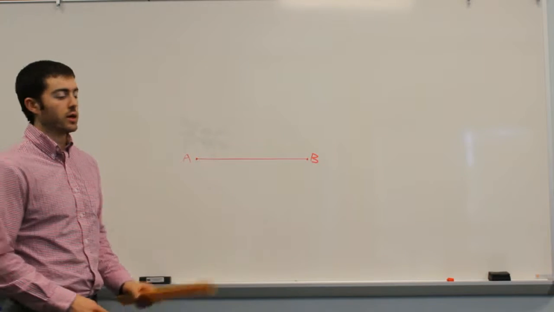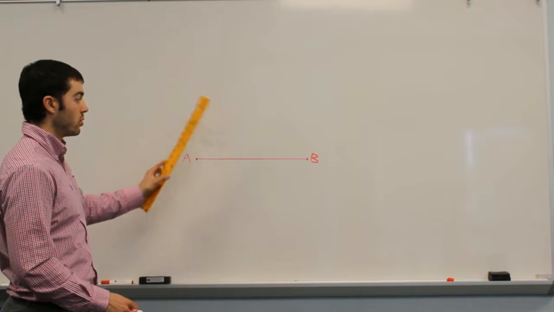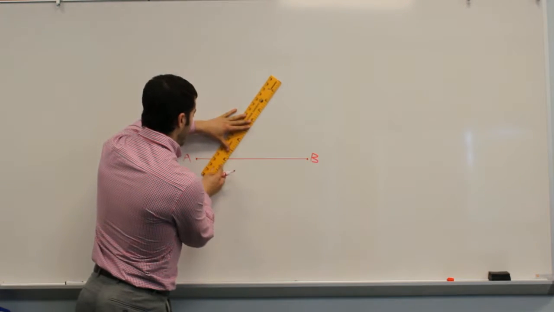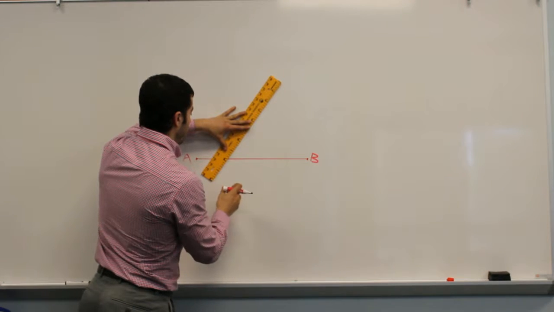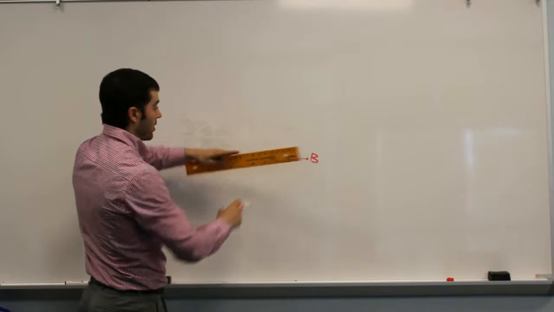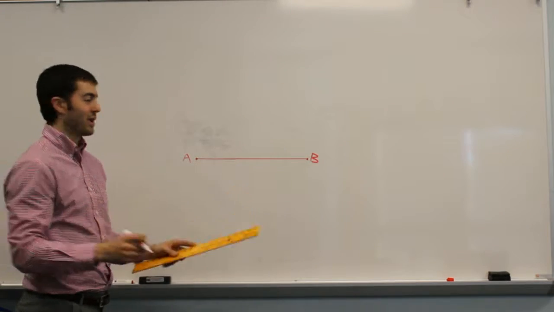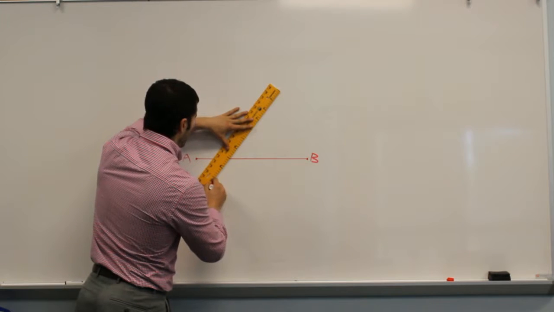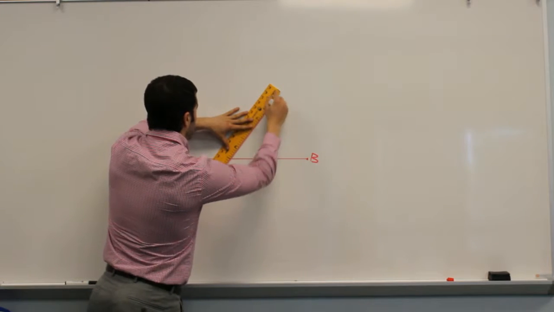To construct a line parallel to this line, the first thing we're going to do is draw a line through this original line. We want to draw this line at a bit of an angle, something like this would be fine. You do not want to draw the line parallel or on top of the original line, it just won't work. So we're going to draw ourselves a line at an angle to our original line.